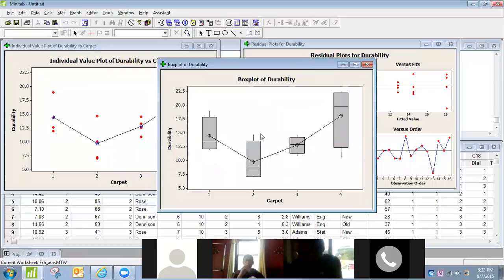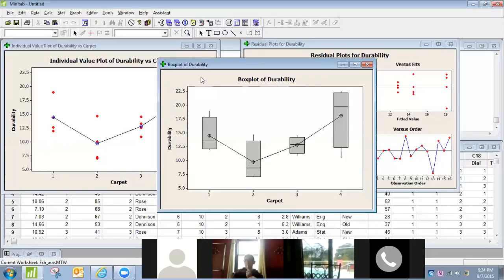This is visually showing a box plot comparing the 4 different types of carpets and their durability as it shows on the y-axis, because we chose durability to be the response variable and we chose carpet to be the factor. So that's why it's showing up on the x-axis. Now it's comparing 1 to 2 to 3 to 4. Visually, you could say, I can easily tell that 1 is different from 2 and 2 is different from 3, and maybe 3 and 1 might be similar, maybe 4 and 3 might be similar. So rather than making that comparison visually, which could be misleading, the best way to go about this is, yes, maintain the graph, keep it, use it, but support it with data, and mainly statistical data.